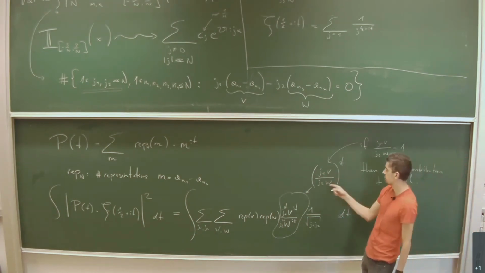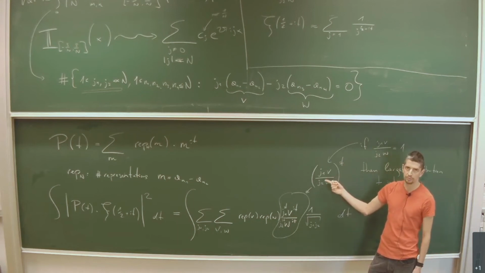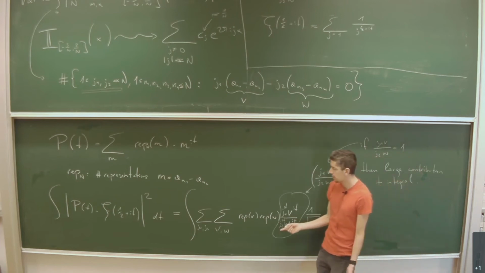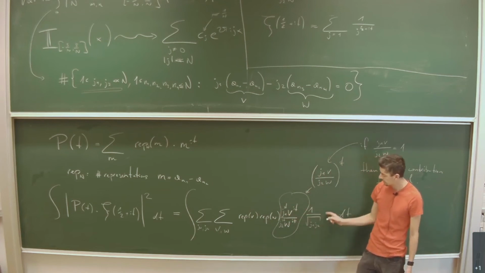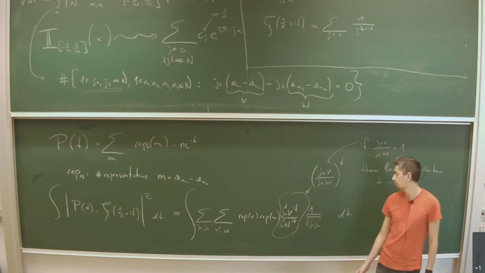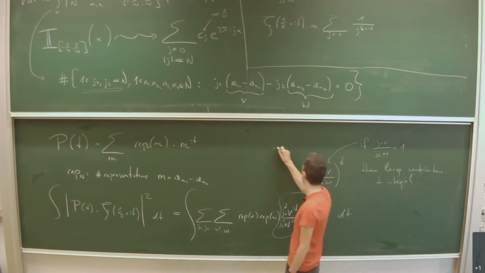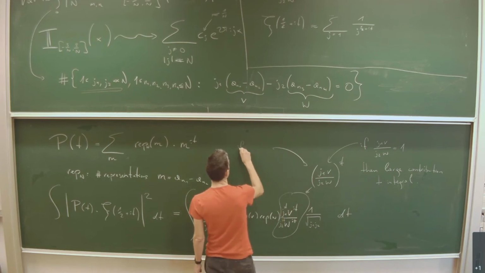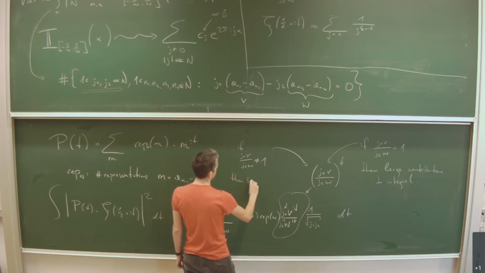So you see this, if this quotient is 1, then this is 1 to the it, which is still 1, so it's always constant 1, and we're taking a summation, some numbers, constant function 1, some other numbers, and we're integrating this over some range which I didn't specify yet. So this is a large contribution, and in contrast, if j1v over j2w is not 1, let's say it's bounded away from 1, then we see a small contribution to the integral.